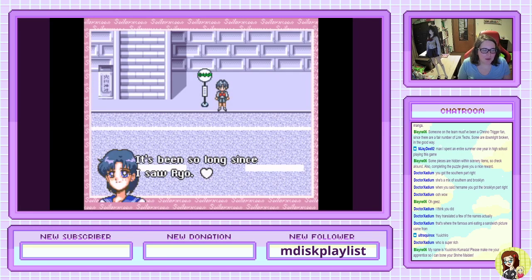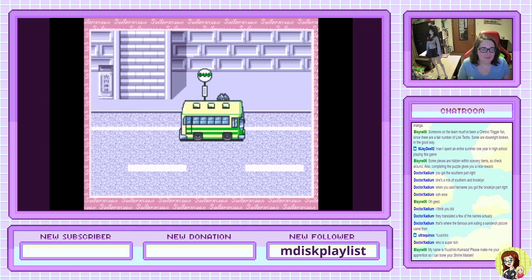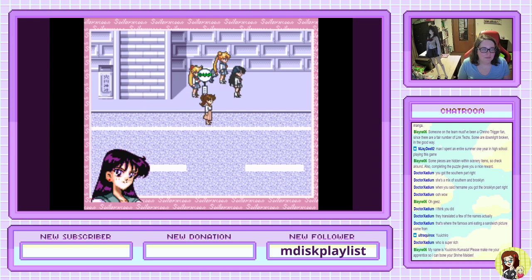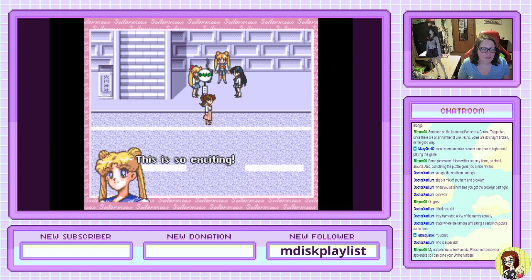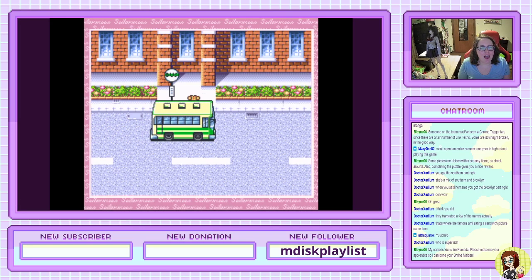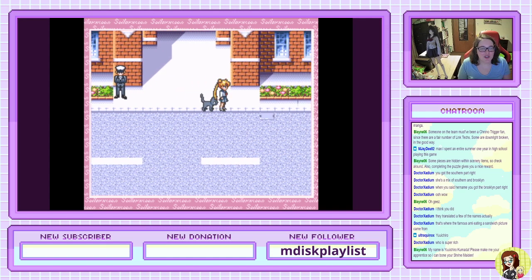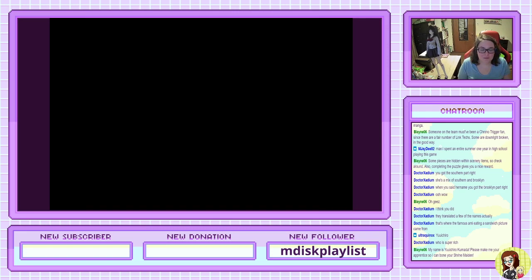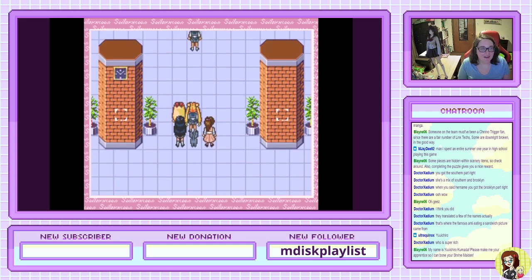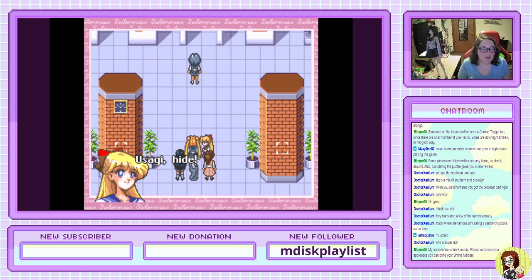Alright, so we are at the bus station. Aww, she's got the little heart mark. It's the Runaway 5. Hopefully it's not the bus that takes them up to Sendai and into hell. This is Tokyo Station. Wow, just one Tokyo Station. Oh, he's right there! Usagi, hi!